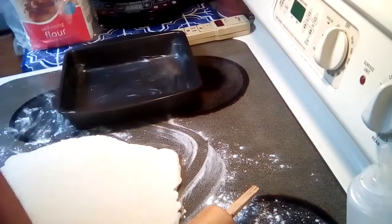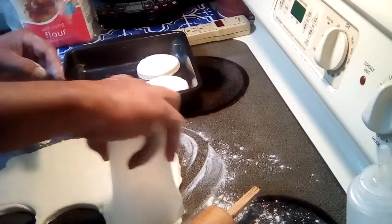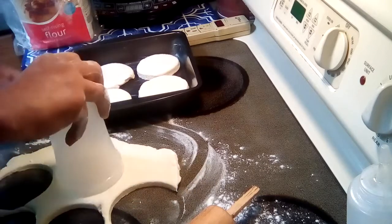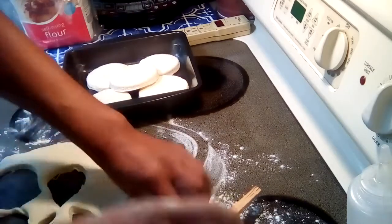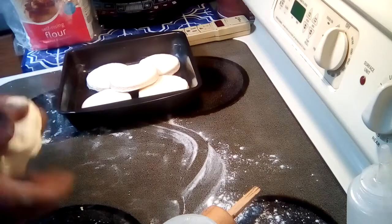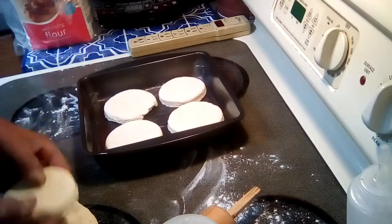Okay, the dough is mixed and ready to go. I've got a greased pan and I'll just throw these in there. I might pause the video for a bit to let the oven heat up. I'm going to make a few biscuits and then a small individual chicken pot pie — that should turn out pretty well. This dough makes quite a lot — I think it was nine biscuits, and these are about three inches across and close to half an inch thick, so pretty nice sized biscuits.